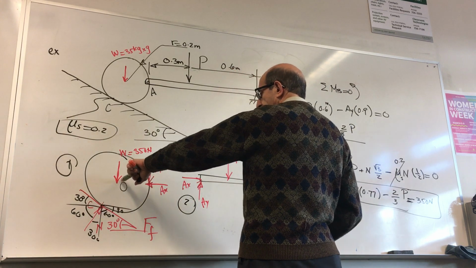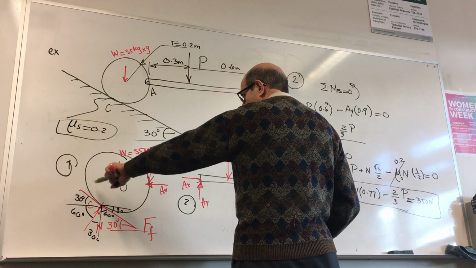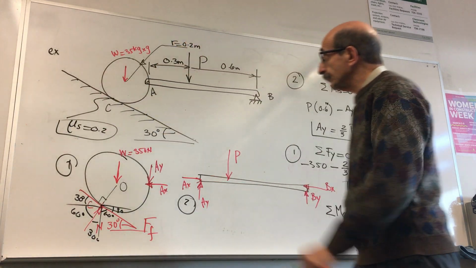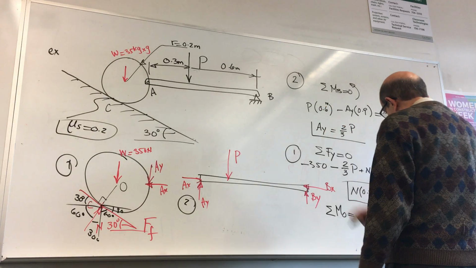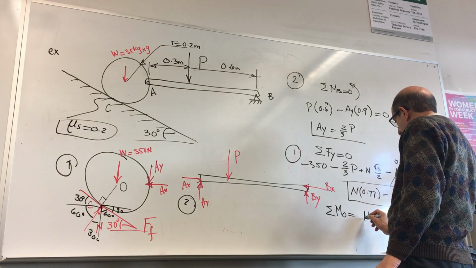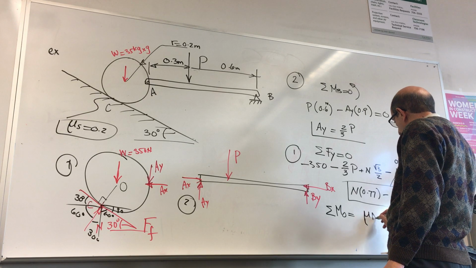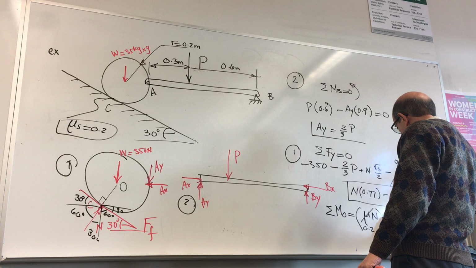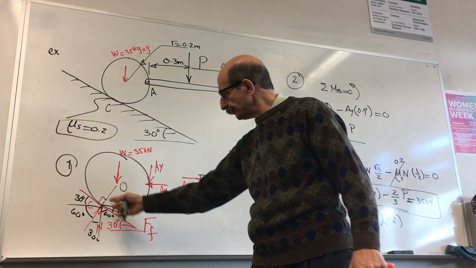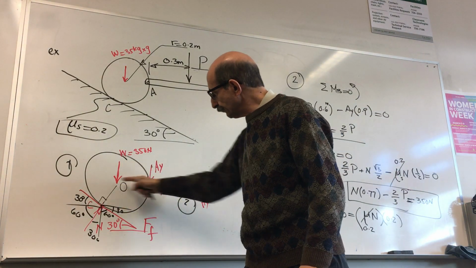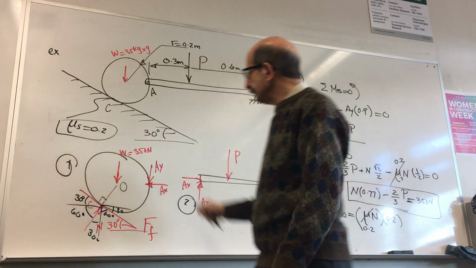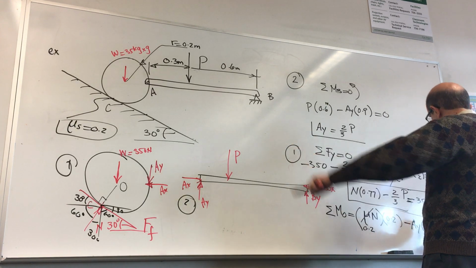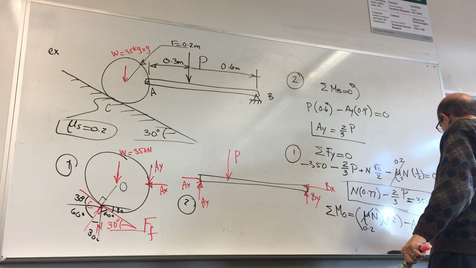So this goes through that, so all I have is this force, F of F. This is the vertical distance, which is given. That's the radius, which is 0.2. So I have F of F, which is mu times N, or 0.2 times N, times the distance 0.2, the moment of this force. This goes through that, so you have just negative Ay times distance 0.2 is equal to 0.